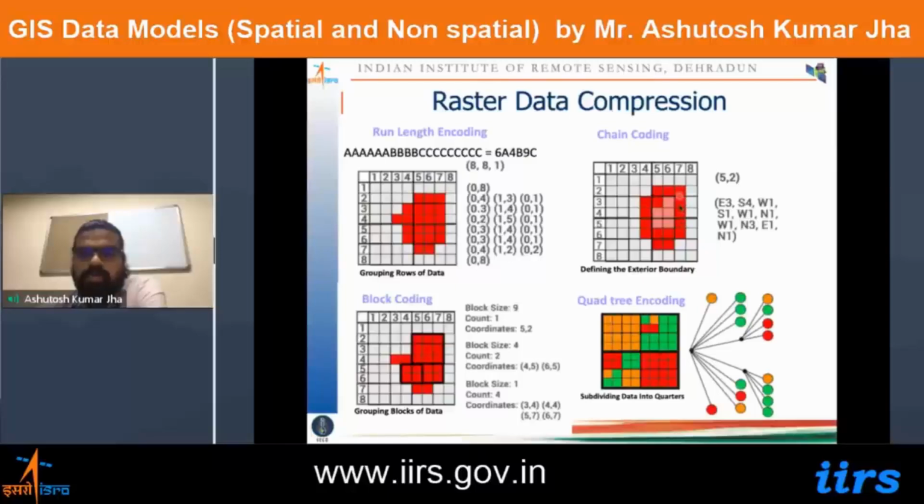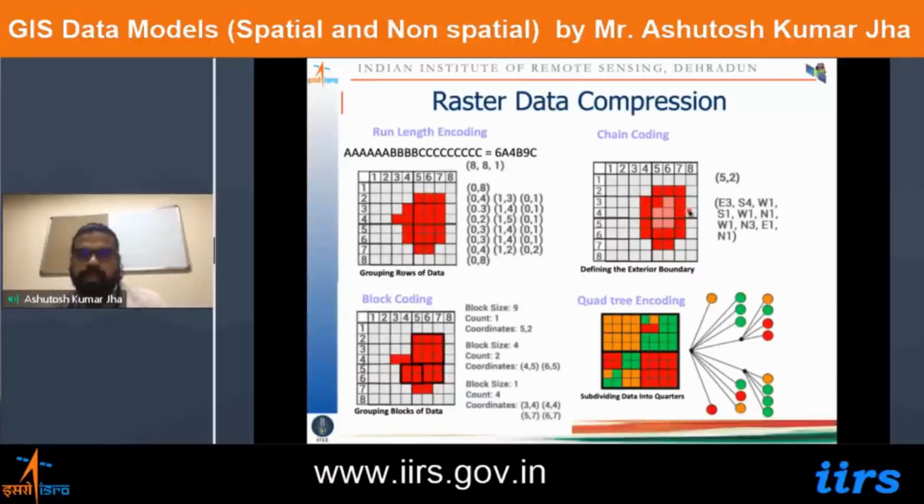Then from the east you come here, then west 1 time, then again south 1 time, west 1 time, and so on. So this basically covers the whole outer boundary. This is called chain encoding, which is used for representing the information around a polygon.